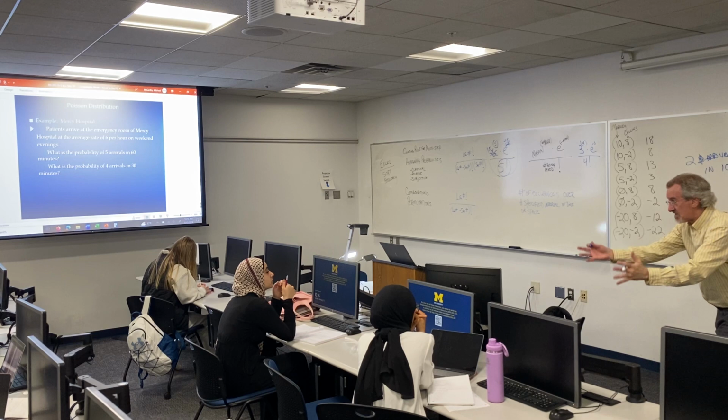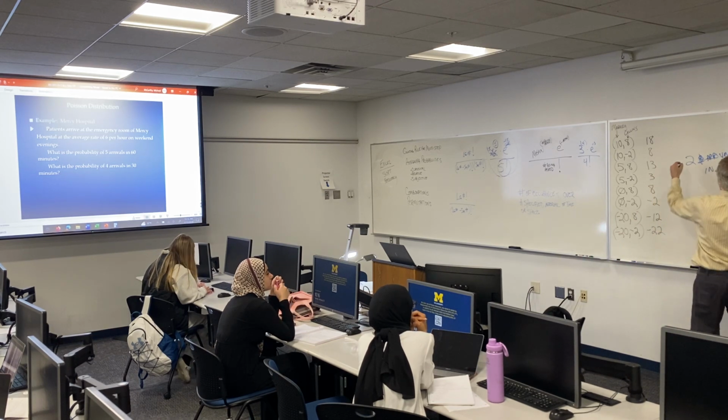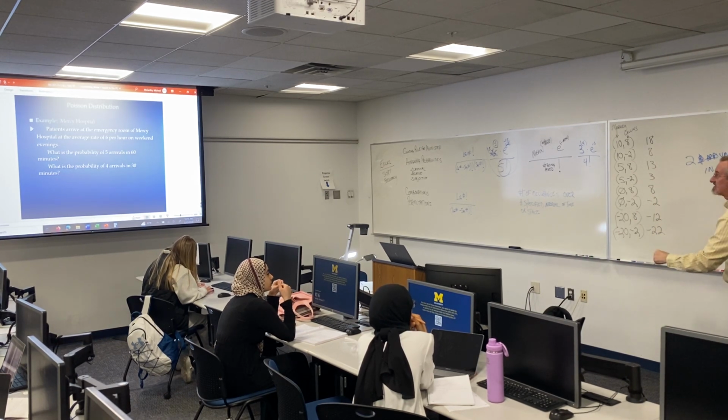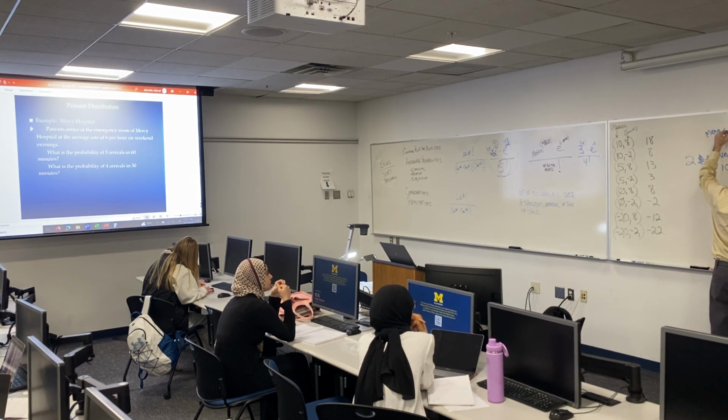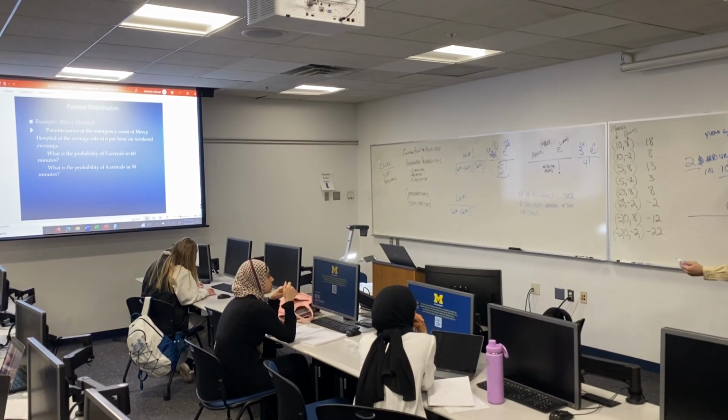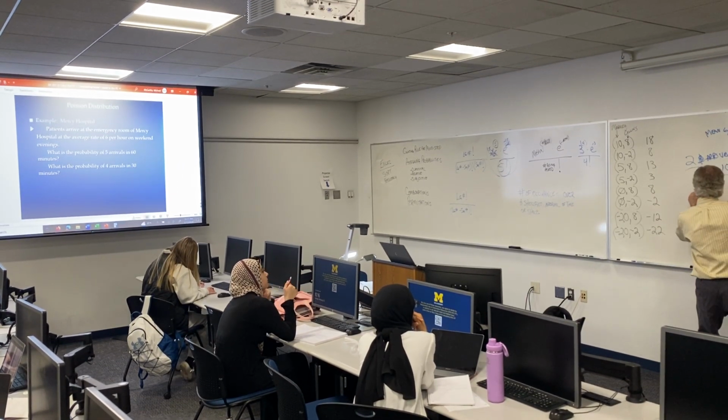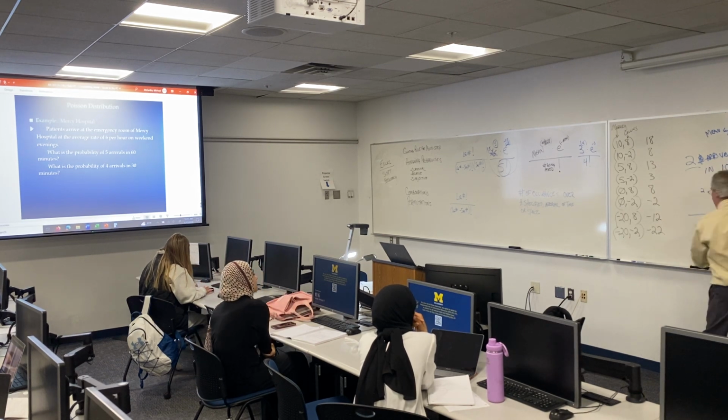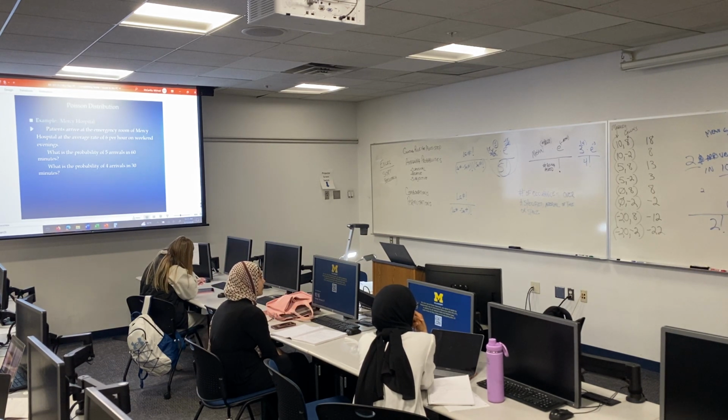Set this up for me, ready? I want you to start. 2 arrivals in 10 minutes, the mean is 6 per hour. The question's about 2 in 10 minutes. Help me set it up. I got e to the power of something. I got mean. We did the 2, right? Okay, the 2 is the number being asked about. So I'm putting the 2 in the exponent here and the 2 factorial there, because that doesn't change. But what's the mean?